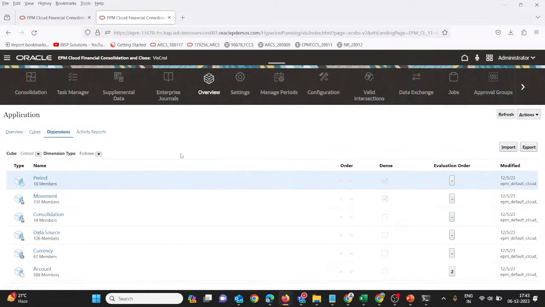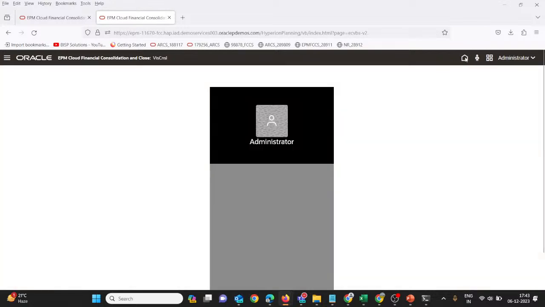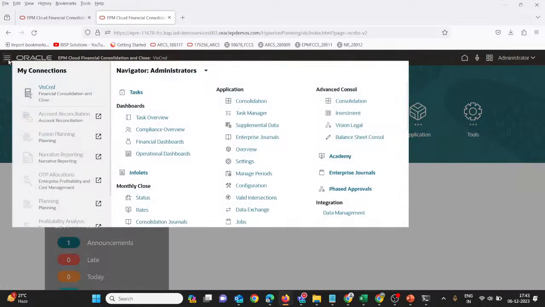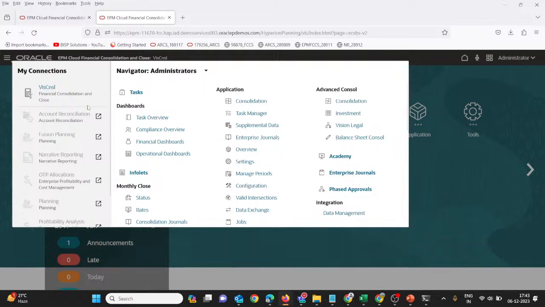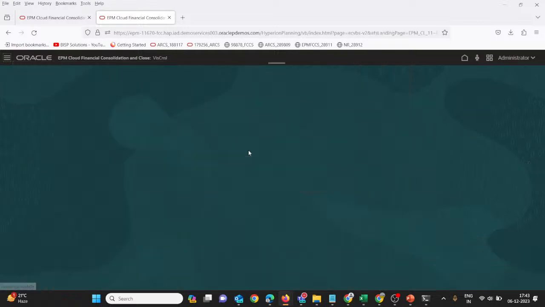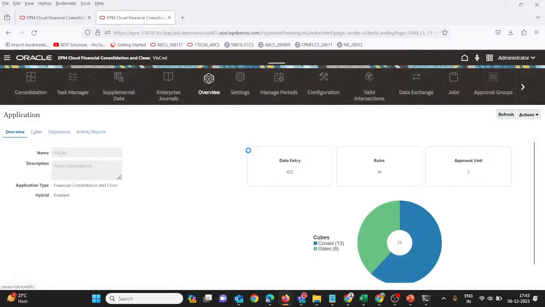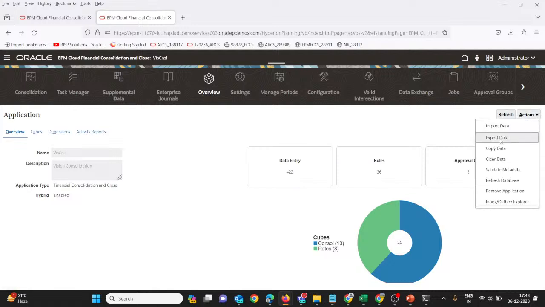So how can we do that if we have to migrate the data? We will go under the overview, go to actions and export data.